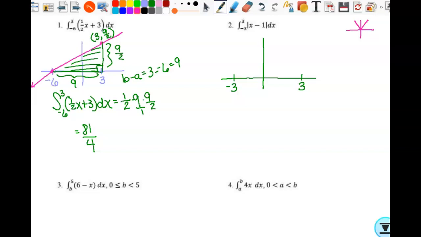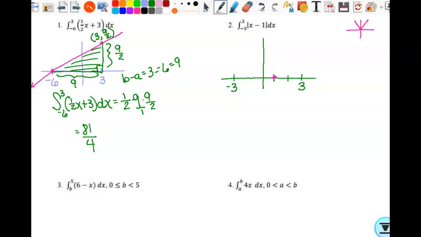We went to the right one because it's inside the absolute value. Yes, I can find these two values, but it's not in line, so I don't get to just connect them. So this point here, the vertex that was at 0, 0, went to the right one. So that's (1, 0). That means this is where the vertex is. Then if I find my endpoints, I'll know how to draw my V. Does that make sense to you?